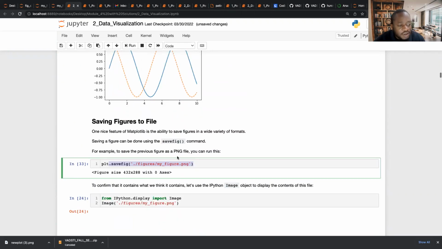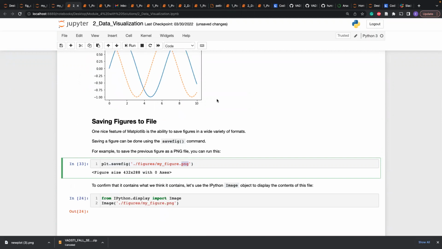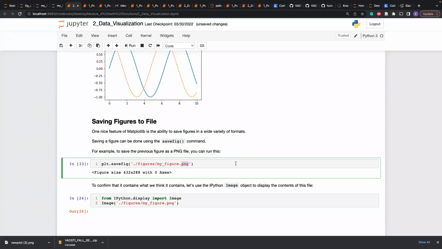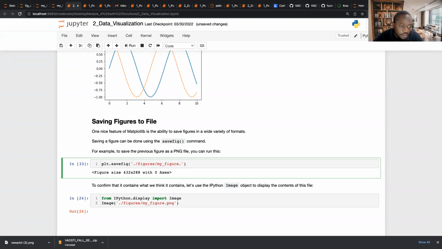No, you can save it in PDF as well, or JPEG. Or TIFF? I'm not sure. I've never saved in that format, but I'm sure you could save it in other formats, not just JPEG or PNG. You just use savefig. It's the same command, but just change the suffix. Okay. Thank you.